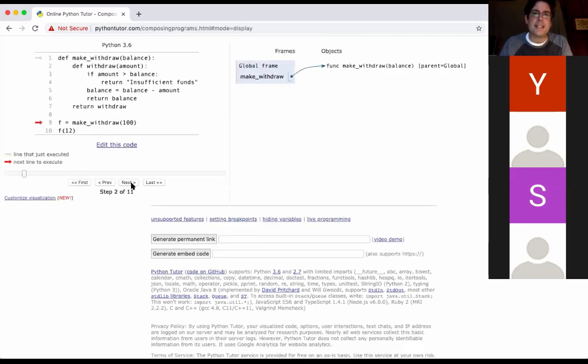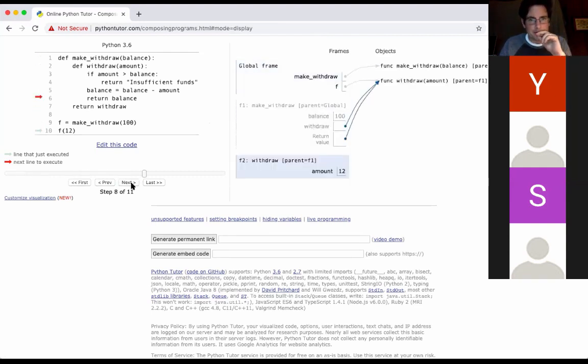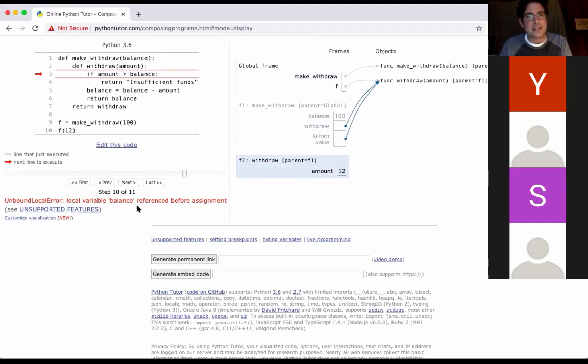So what happens in this case is that you can call make withdraw to create the withdraw function. But when you call the withdraw function, it puts amount in the withdraw frame, but it also peeks ahead to see what's going to happen next and notices that balance is going to be in the withdraw frame. But that means all references to balance have to be in the withdraw frame. So that's why you get this error, local variable balance referenced before assignment. Even though there is a non-local balance, we're not allowed to use that one because in the body of withdraw, there's a local assignment. It's a weird rule, but it's how it is.